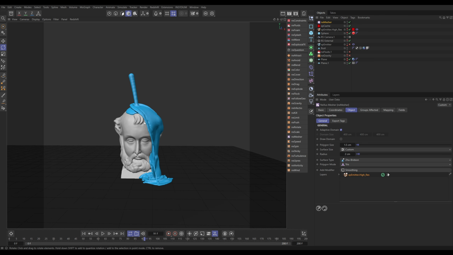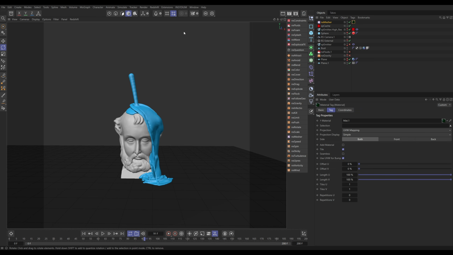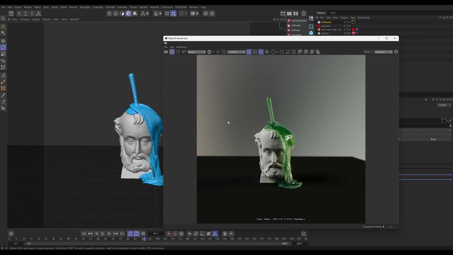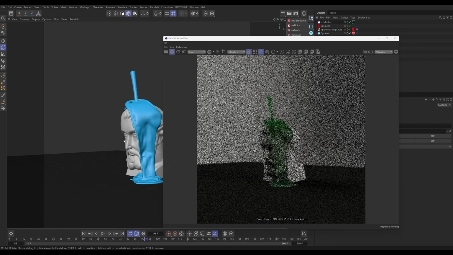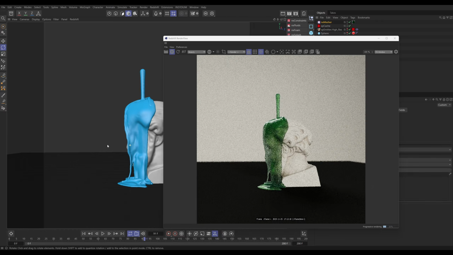Very nice. So let's just have a look at what this might look like. We'll go to our material manager, and we've just got a slime material, and we'll go to the Redshift render view. Let's hit render. And there we have our bust, and you can see that we've got this really nice thin sheet that our mesher has brought out, and this is without doing any kind of smoothing and really making any fine adjustments.